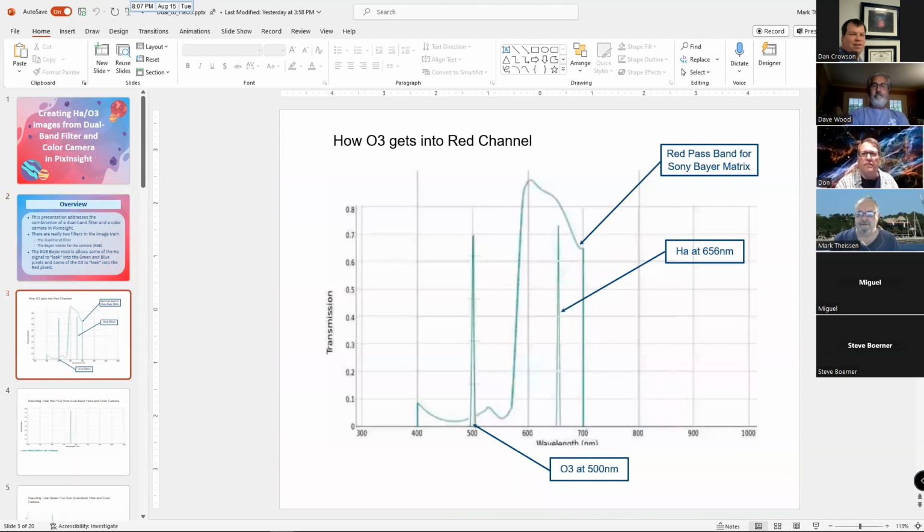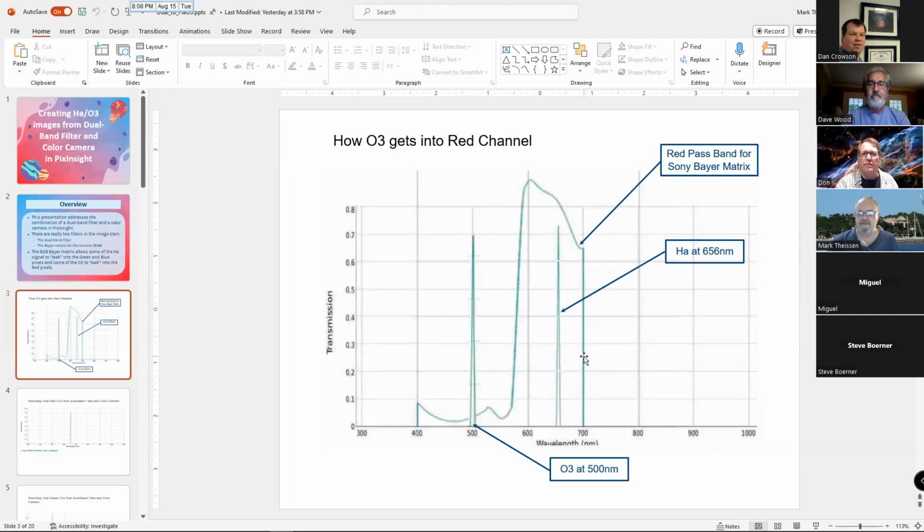Here's just an example. This line here is the red pass band for the Sony color camera Bayer matrix. All the red pixels in the camera have this pass band.